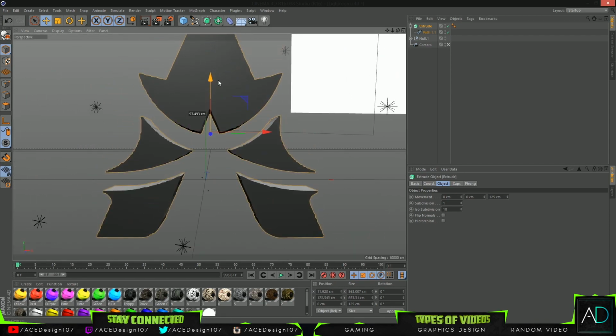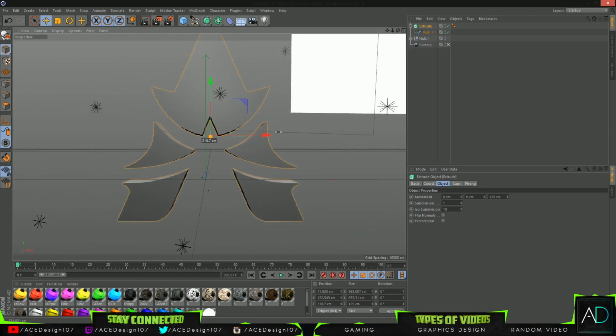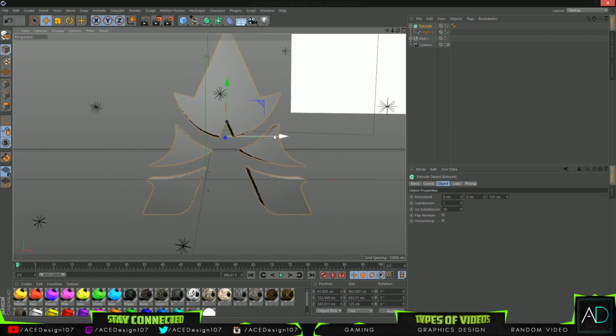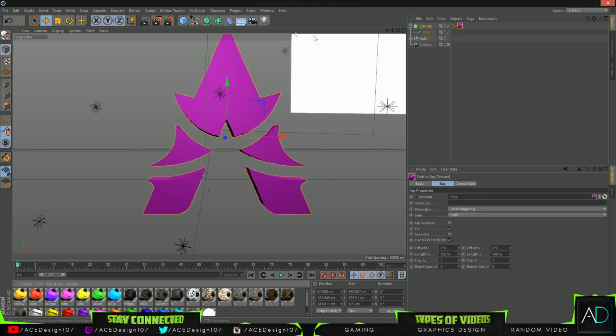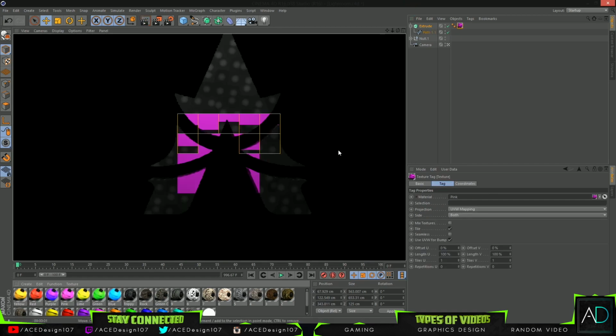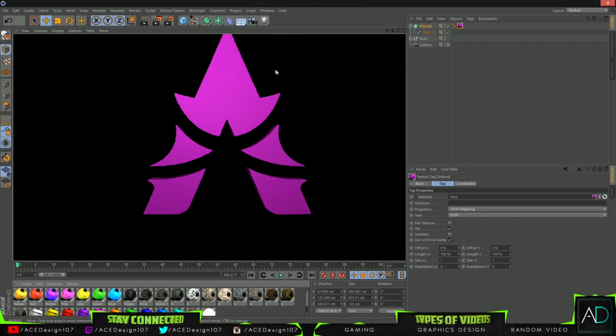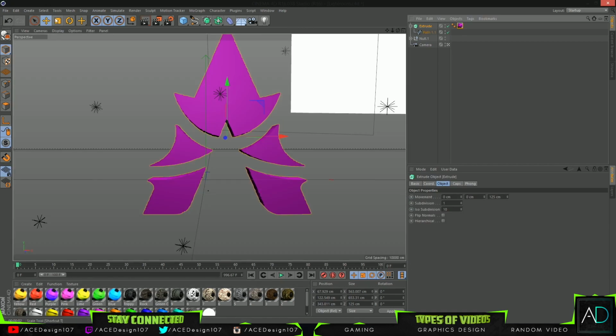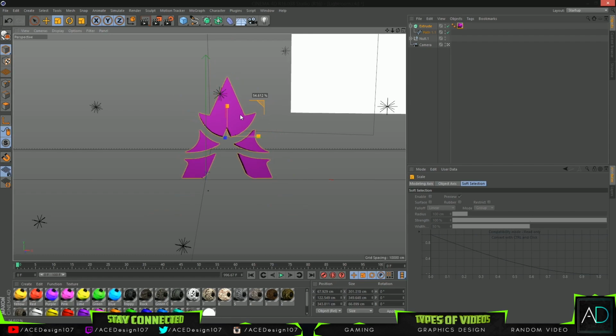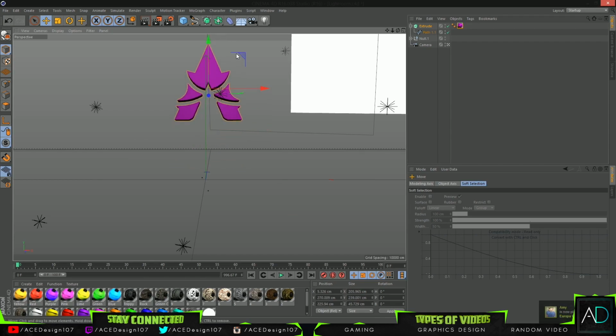And now I go into the camera, and this is the camera view, something like this. And you drag one of these textures onto this logo, and you can render it out to see how it looks. So I think that's okay. So next thing that we're going to do is move this one a little bit down, something like that, because it's going to be on the corner of the computer screen, so it doesn't really matter. Something like that. Put it in the center.